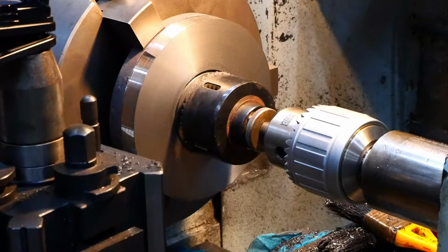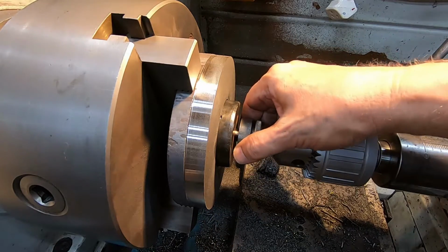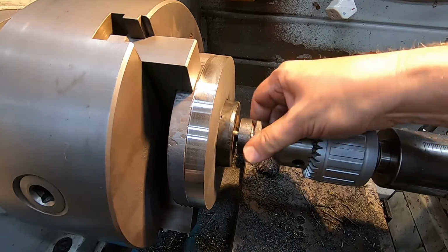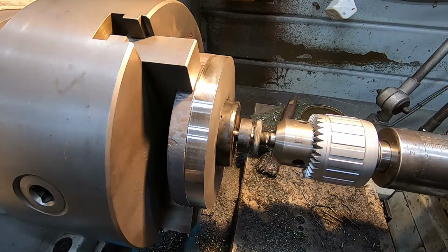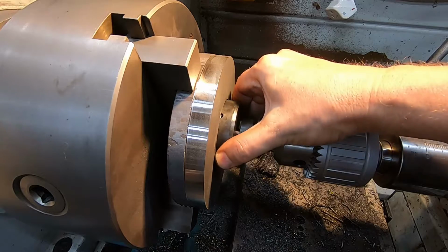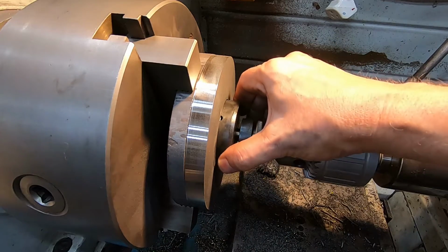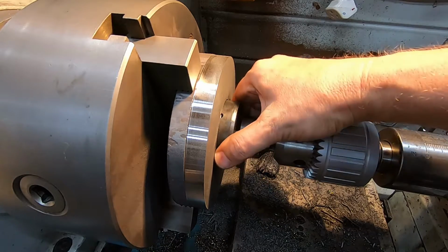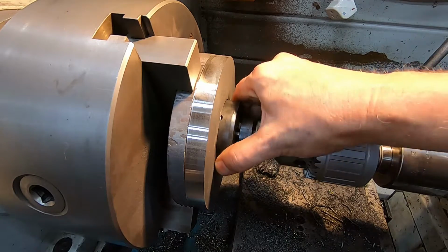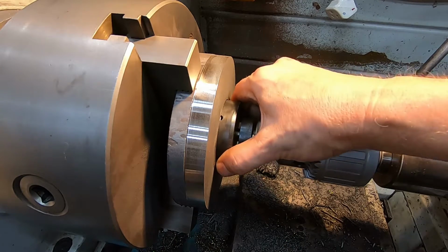Well, that seems to be cutting nicely enough. I'll bring you back when I'm nearly through. Okay, well, I struck a bit of a snag. There wasn't enough depth in there to finish the job. So I've had to reassemble it with the shims and everything else missing to maximise the reach. We're nearly through. It's about another 3 millimetres to go. So I'm hoping that it can get the job done for me.